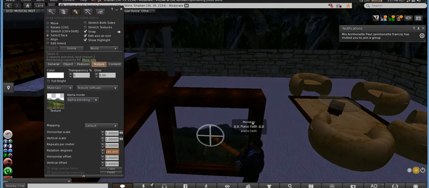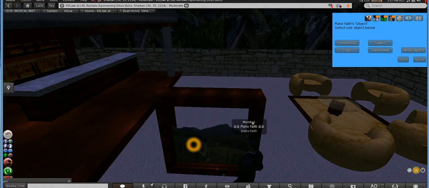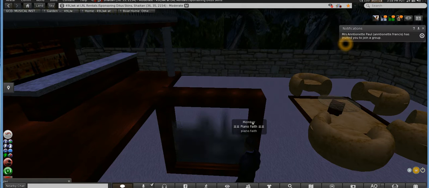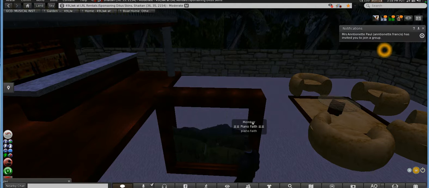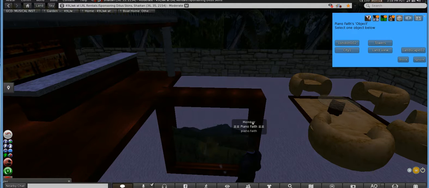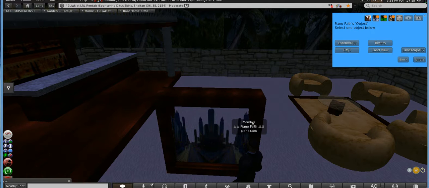So now I'm going to just close that down. I'm going to click on it, and that brings up the textures we put in there. So these will be as London 2. Click on that again, London view, click on again, city, and that basically is how we can select our different ads.